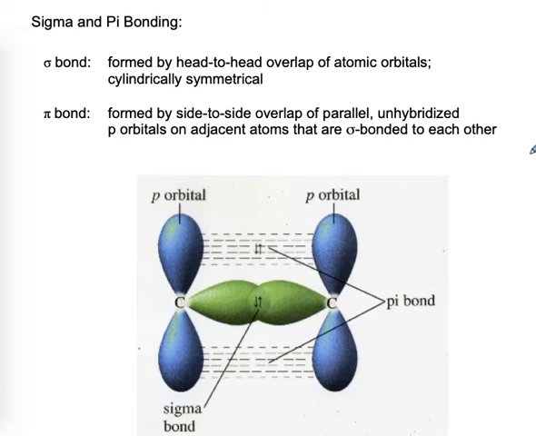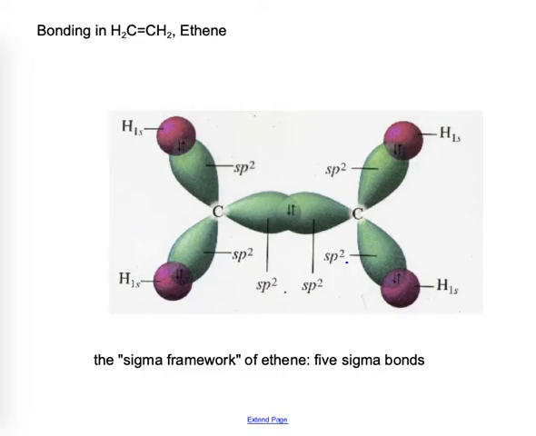The green lobes represent a sigma bond formed by head-to-head overlap of some sort of atomic orbital on carbon. Each of these 2 carbons has an unhybridized p orbital with electron density above and below the plane of the molecule. That side-to-side overlap of the unhybridized p orbitals, containing 1 electron each, is the pi bond. The pi bond is the second bond of a double bond. Okay? So, this is how we explain bonding in ethene, H2CCH2. Let me draw a Lewis structure of that just so we know what we're talking about.